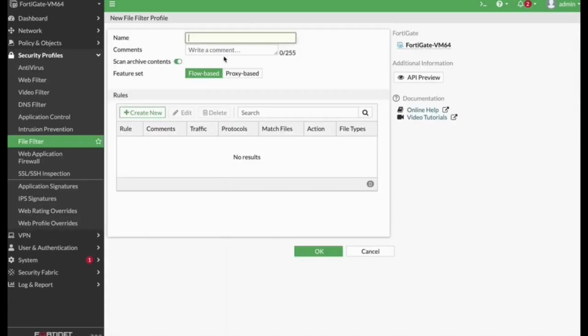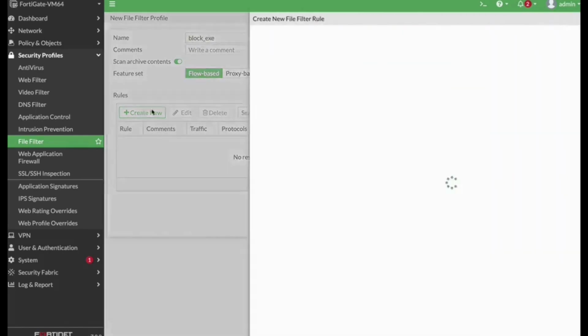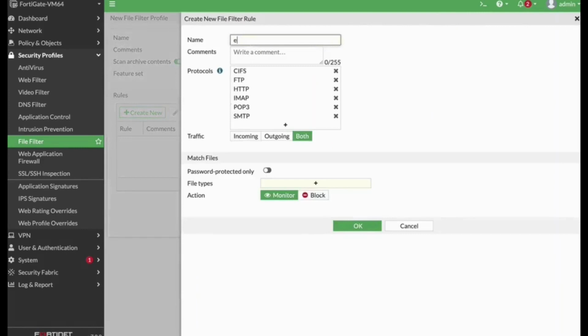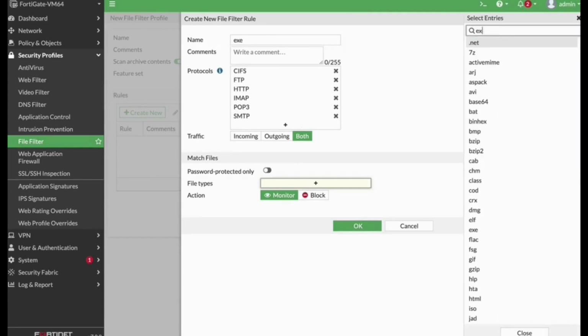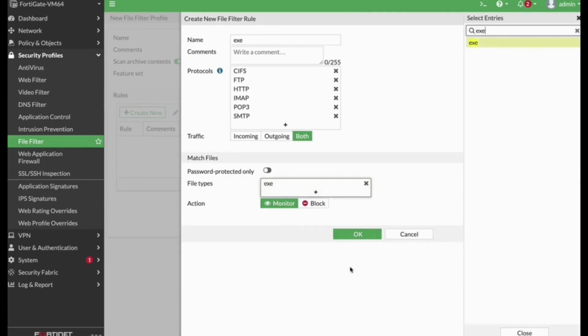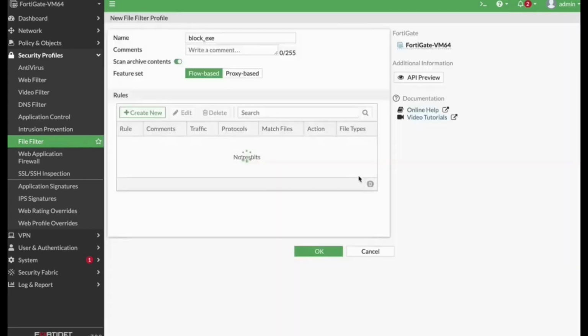All right, so let's just save it and let's create some security profiles. We will disable any exe files from getting into or out from that interface. So let's use the block exe and let's create a new exe filter. We will use all protocols that are available. We will use both directions, and let's just use the exe, and there it is, and we will block it from our interface.